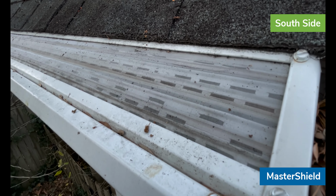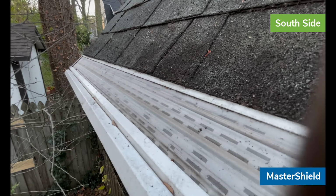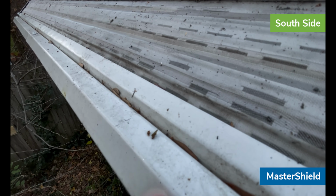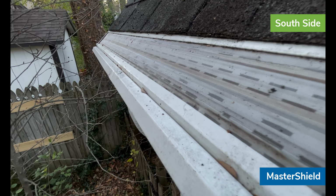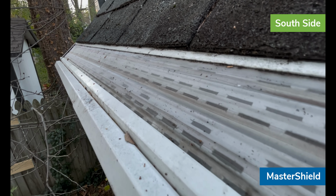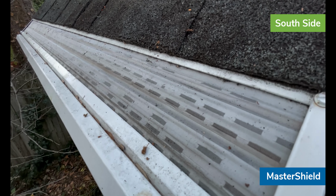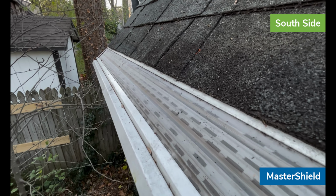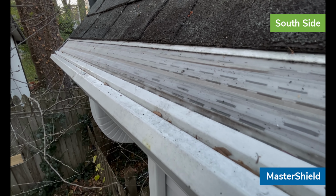Here we're looking at MasterShield on the south side of the garage. This thing is pretty much as you saw it last week. I think there may have been a few random pine needles working their way across the face of the gutter guard surface, and maybe a couple of small leaves off the locust tree. You can see here maybe a few of those leaves still wedged in the weep hole area at the very front, leading edge. But the vast majority of the screen has nothing. In fact, all of the screen has nothing really sitting on top of it, which will allow the water to go through. This one has remained consistently clean and clear throughout the test. A little bit of stuff here and there, but most of the time, nothing really sitting on top of it. So MasterShield continues to be a strong performer in this test.